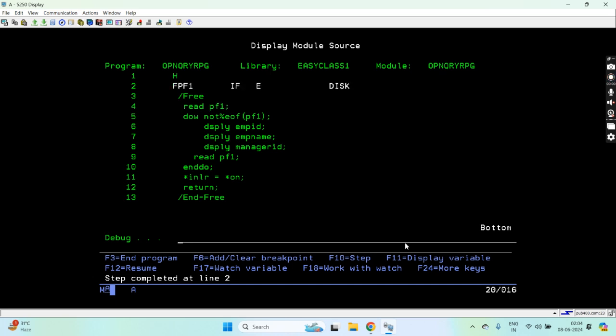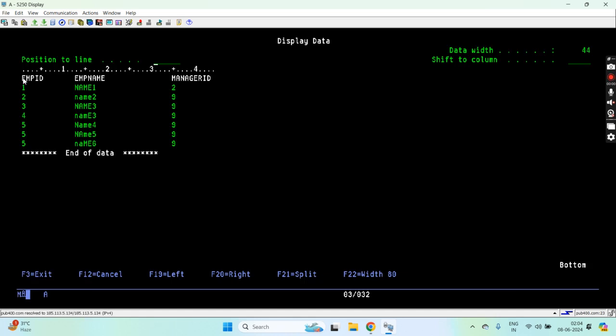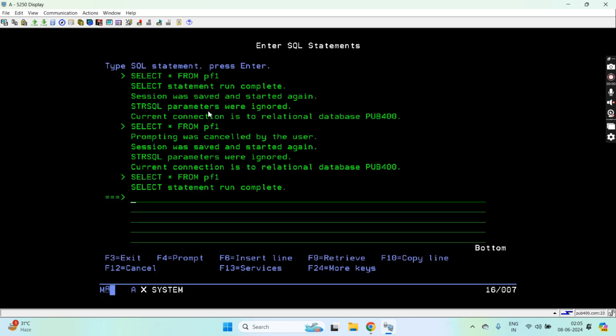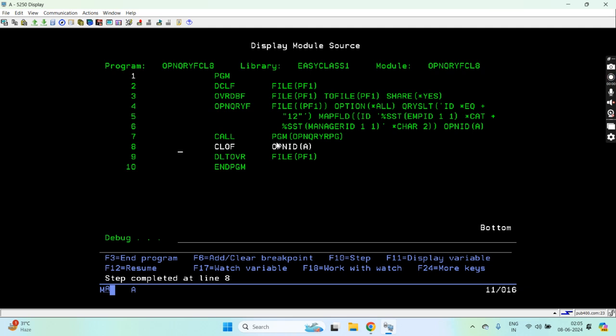Just press Shift F10. What we were checking is ID equals 12, and ID was the substring and concatenation of this and this, so basically 1 2. This first record specifies the criteria, so it would display the first record where employee ID 1, name 1 and manager ID 2. You can see this is displayed. There will be no further records. You can see there are no further records in this ODP. Only one record satisfies the criteria.